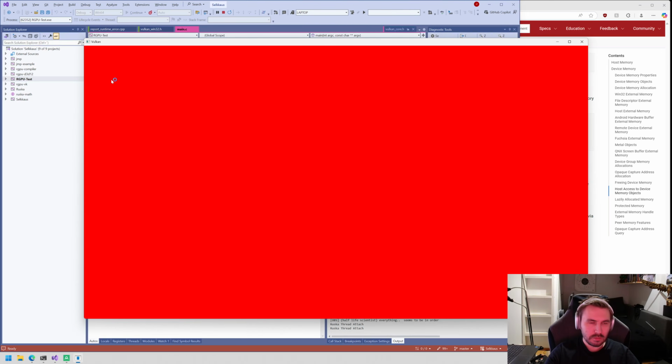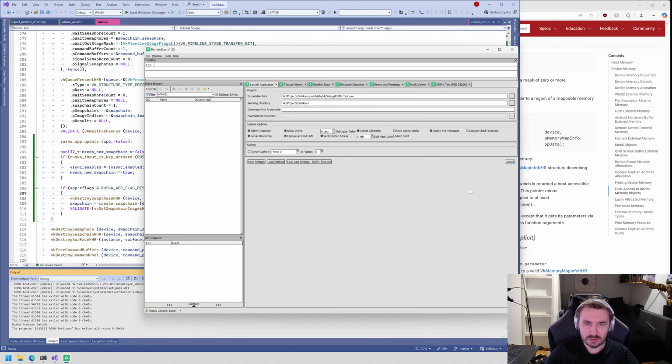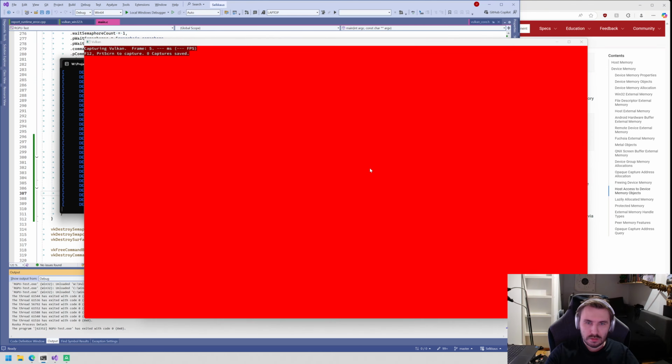So now, if we press space, it should recreate the swap chain every time and switch between the vsync modes. So let's see if we start it. Yeah, now we have vsync enabled, and now I press space, and we go to 2,500 FPS, so it works. Now we can toggle on and off the vsync. That's good.